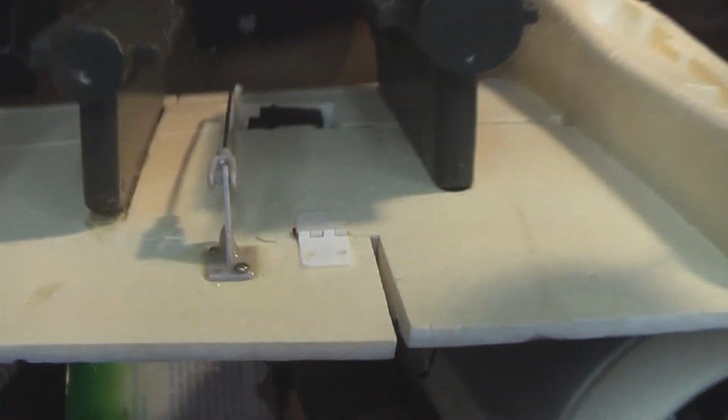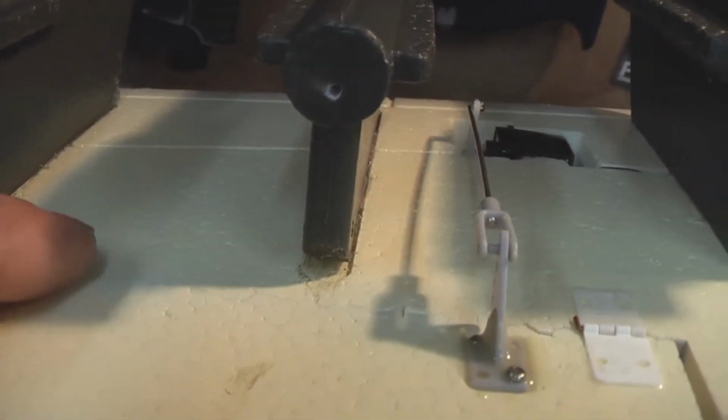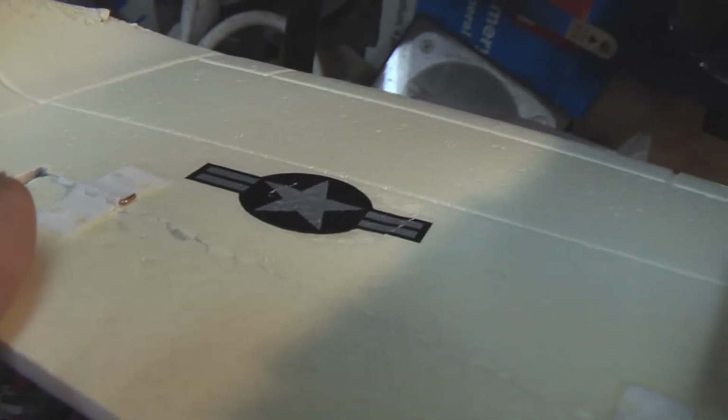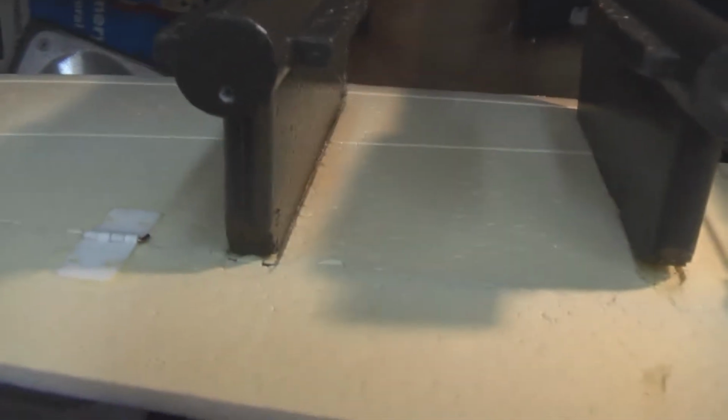So what I've done with the aileron that was broken, which is this section here, the only trouble with these foam planes is most of them hinge on a very thin layer of polystyrene just here, and this had snapped almost completely off. So I've used some of those plastic hinges. There's one there, I've got three altogether, which is ideal because that's made it more secure than before. I've used the Uhu Por to glue the hinges on, and I've backed them up with industrial super glue.